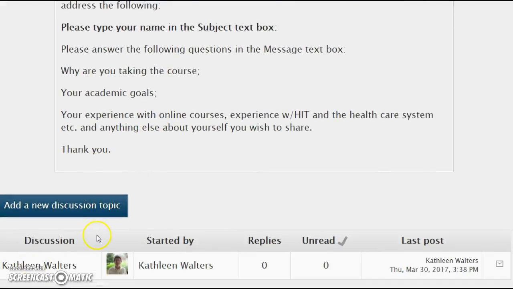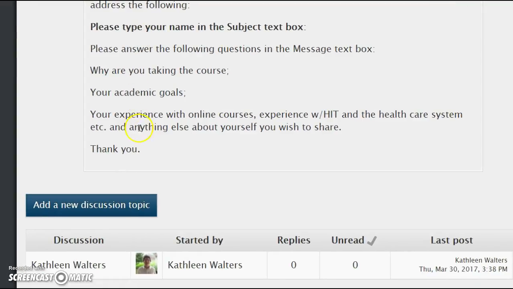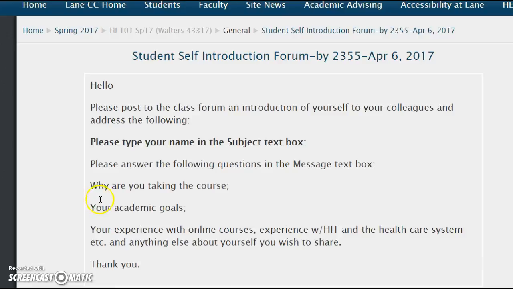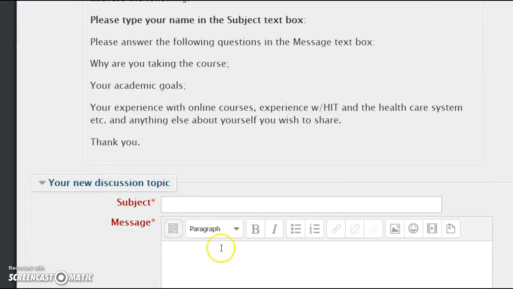So I already posted one, but I'm going to show you how you would do it, and this will be like second nature to you after a couple of weeks. You click right here on add a new discussion topic, and what it does is it creates a new thread. Okay, so then I'm following the instructions here. In bold, please type your name in the subject text box.